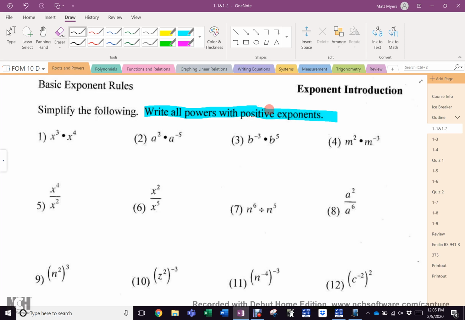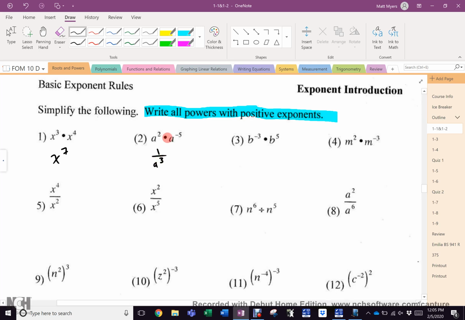So, what's number 1? Jamie? X to the 7th. Well done. Nice work. Now, Simon, what's number 2? 1 over a cubed. Now, if you don't have that, what should you do right now? There are 2 things you should do. 1, you should write down the right answer. And 2, you should ask someone why that's the right answer. Who is the logical person to ask why that's the right answer? Me.